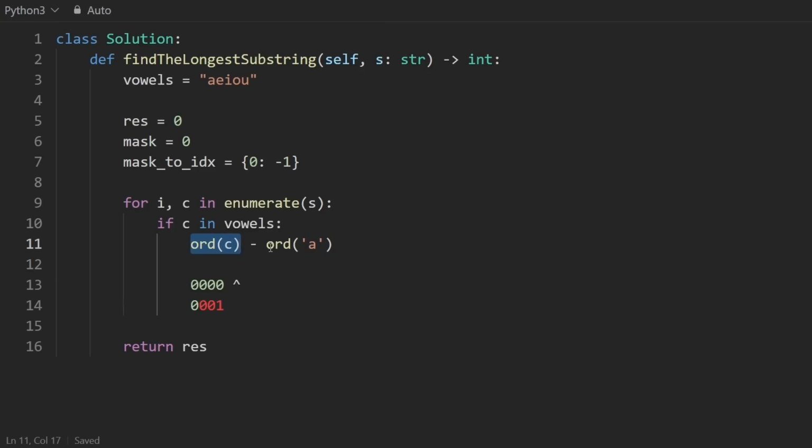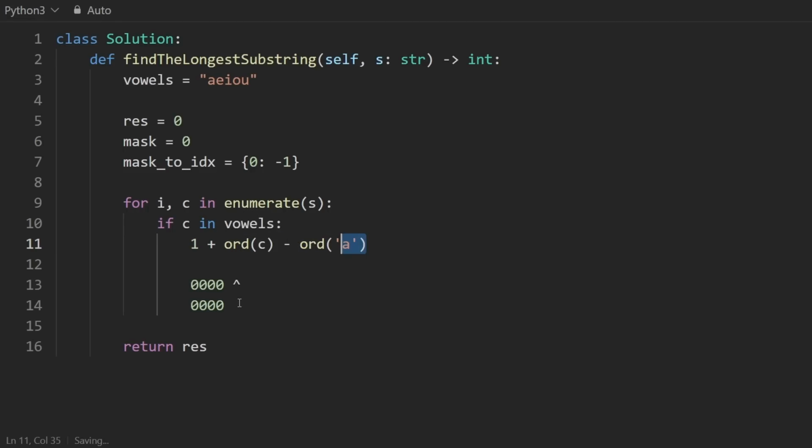Now, the other thing is, while we're on the topic of this, for lowercase a, getting the ASCII value of it, subtracting the ASCII value of lowercase a is going to give us 0. So suppose we're here, we're trying to set the bit. We were thinking we'd set the least significant bit for lowercase a, but 0 exclusive OR with 0 is not going to work. Believe it or not, the way I caught this was just by having the bug in my code. So the fix for it is just to add 1, because that'll only happen if the character was lowercase a. So I'm just going to do a +1 here.